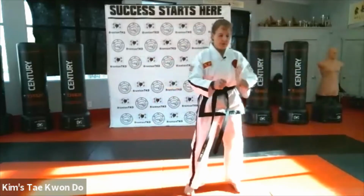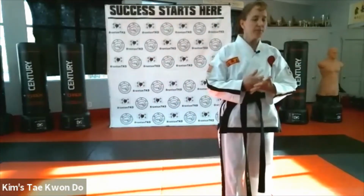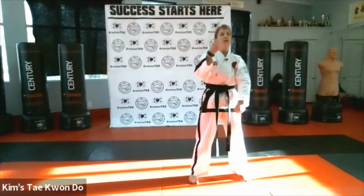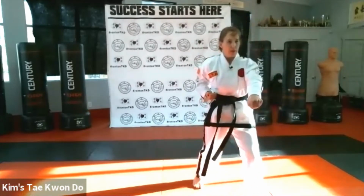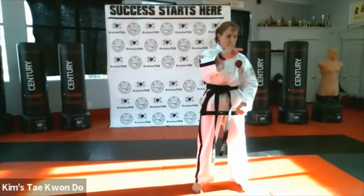Nice job, good model. Good, okay, so we're going to do some hand combinations, some techniques, and we're working on technique today. So we're going to start in chumbi position. Do a bunch of techniques out of front stance, we'll do some out of back stance. The way we're going to do it is two forward, two backward. So for example, if we're going to do middle punch, step forward, middle punch, step forward, middle punch, step backward, middle punch, step backward, middle punch. We'll come back to chumbi and we'll do something else. And we may do more than just two forward, two back, but that's the pattern that we're going to go with.